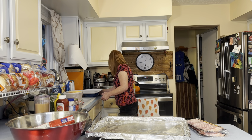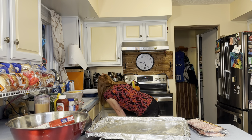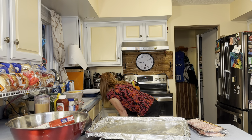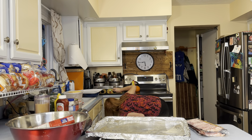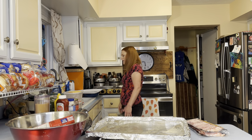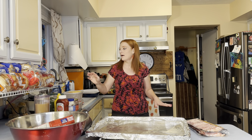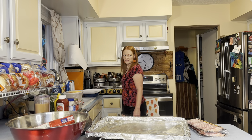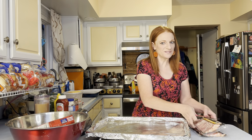Okay, let me see. Let me try this. I really don't know what temperature to put it at, and I accidentally set the timer. Okay, yeah. I'm excited. This could be a fail. I'm just warning you, I've never used this double waffle maker before, but we're gonna try it.